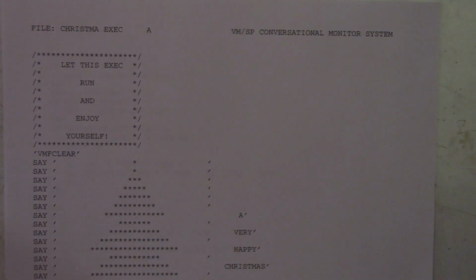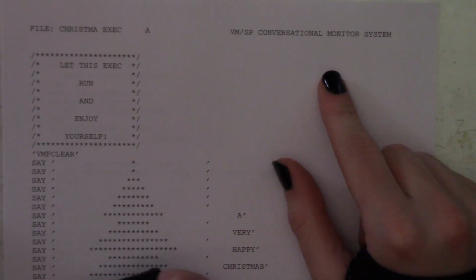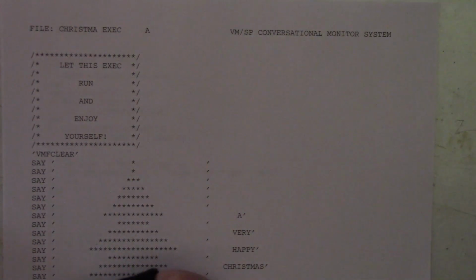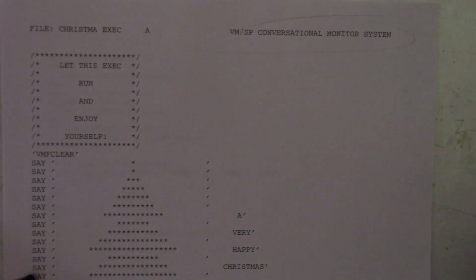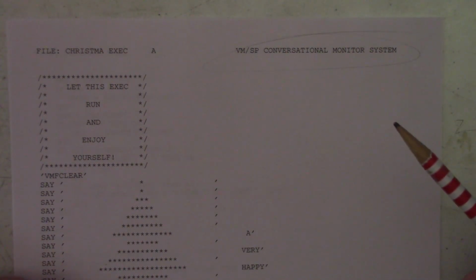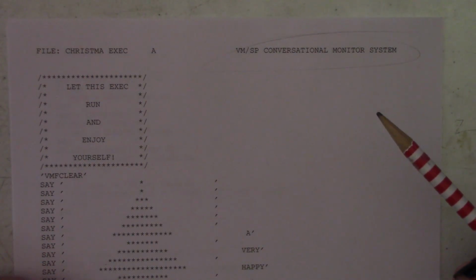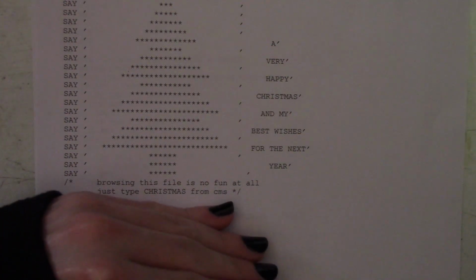So let me zoom in this camera here so we can get a better view. This is just the default print banner that you would see. I was very lucky to actually get this to spit out on a laser printer. Believe it or not, VM CMS, even being a 40-year-old operating system, does support printing to modern printers through the LPR protocol. But you would see the script up to about here.